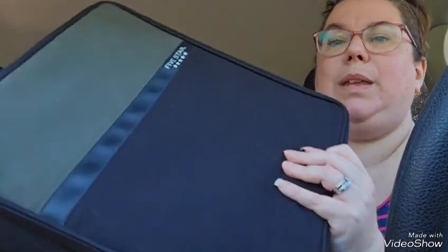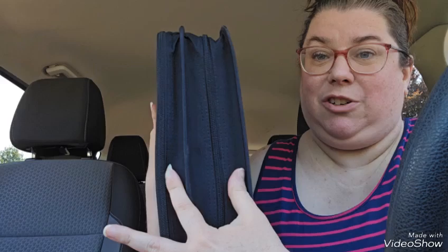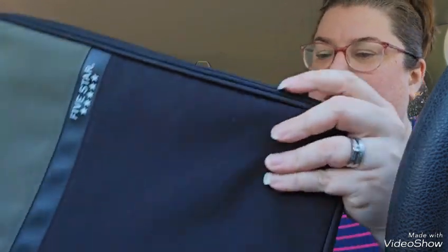Very cute. And before we get to the bags, I got something that probably won't be used for a few years, but I know when you go back-to-school shopping, this is a lot of money. A 5 Star binder. Double section, double zipper. It's in really good condition. Oh, you've got a zipper on the front too. So this is why $20 was really a steal of a price for everything. Oh, cool, a folder section. Nice. Keep everything organized.